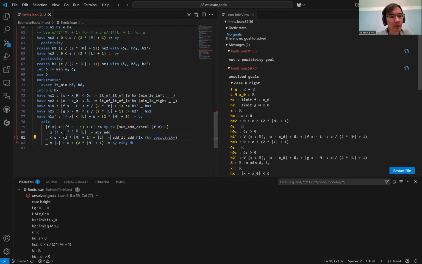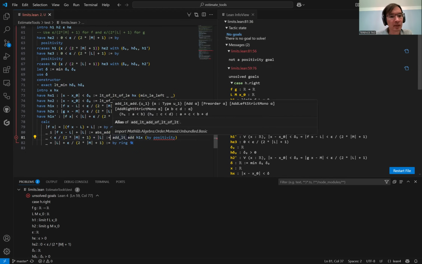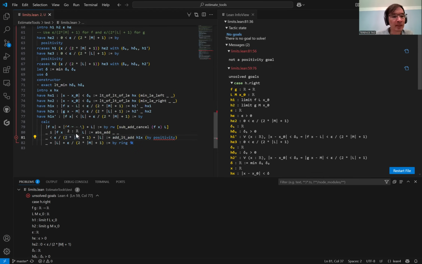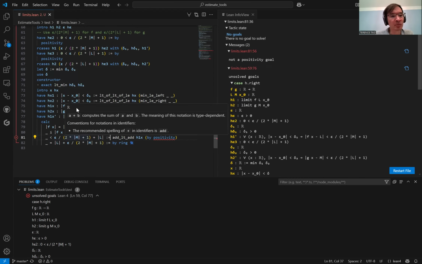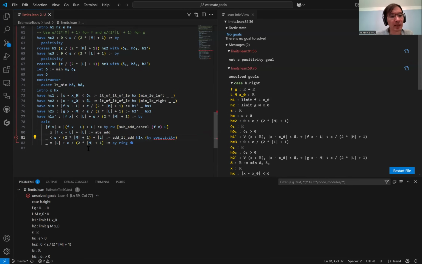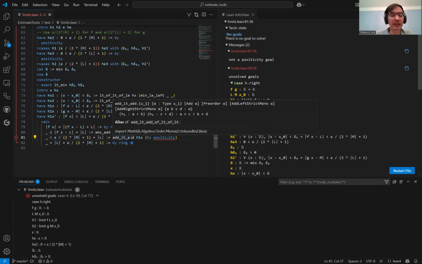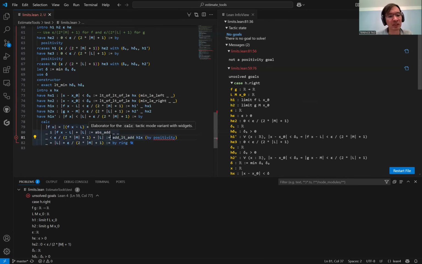Okay, here we are bounding this by, okay, so f(x) minus L. This is pretty close. Here Copilot is trying to bound f(x) minus L plus L by epsilon over 2m plus 1. f(x) minus L is bounded by epsilon over 2m plus 1. That's h1 x here. But L is not strictly less than L. It's equal to L. So it's using the wrong method. add_lt_add requires both terms to be strictly less than the counterpart on the right hand side, but here one of them is equal.